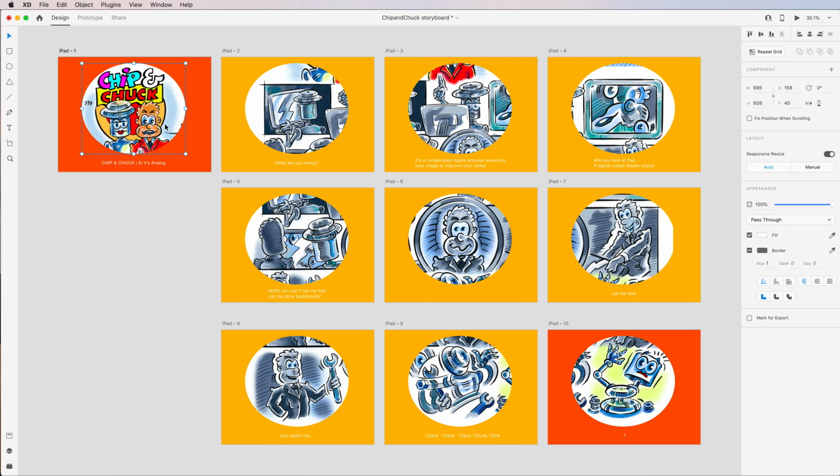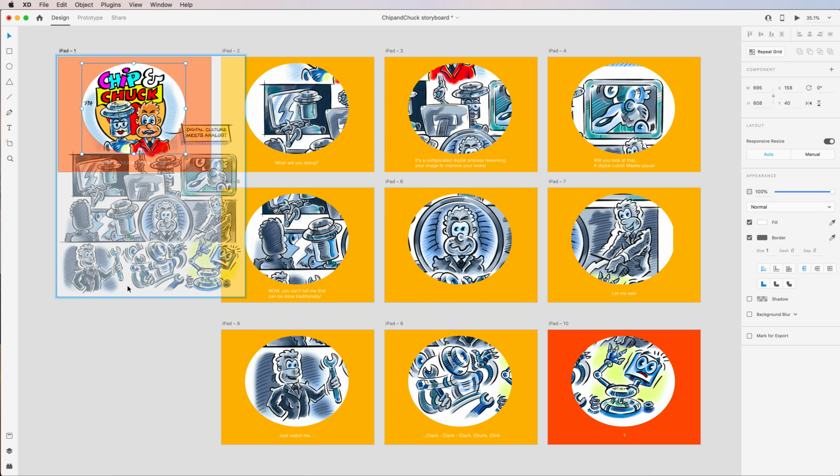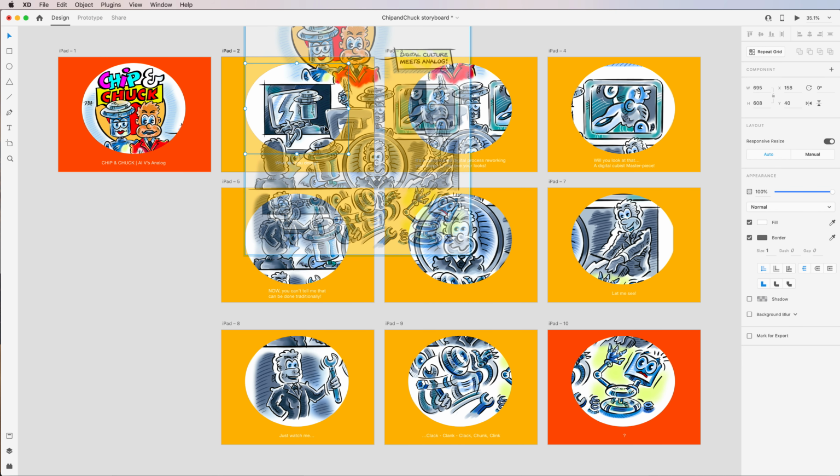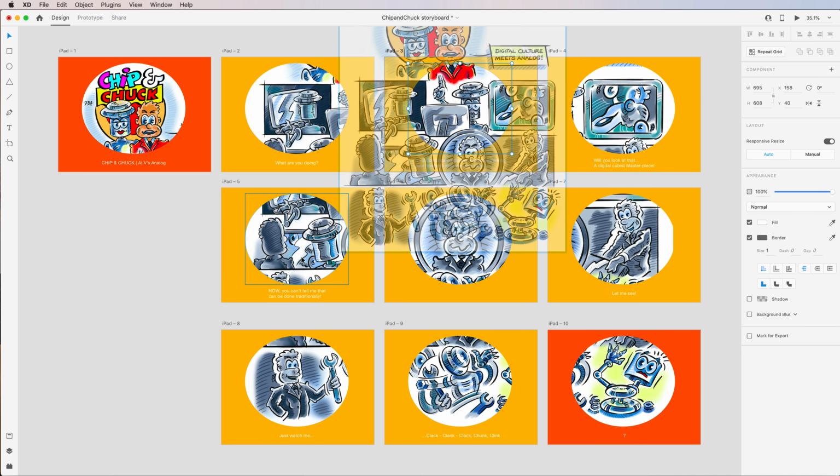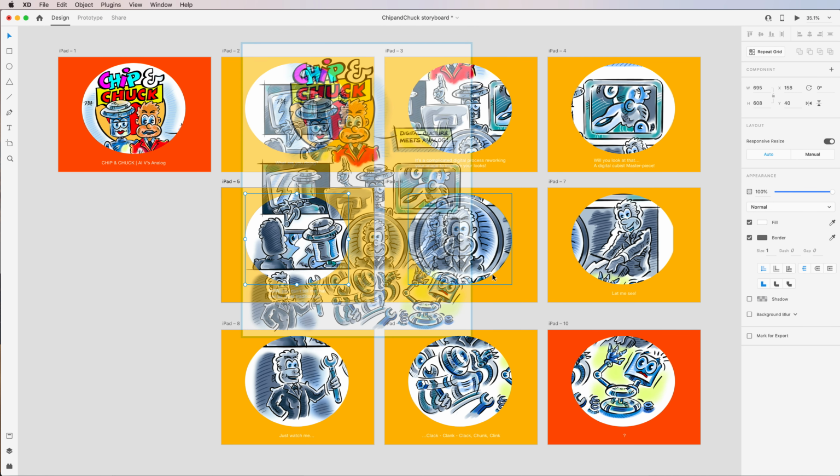If I double click on this, here's the file that I just brought in. It's going over the other ones. I'll click on another one. That's going over something else. Oh my goodness, I haven't even worried about how I've done that. I've just brought in the file, just made sure it was sufficient size to be able to scale to its largest format, and just simply slide it around to different formats.